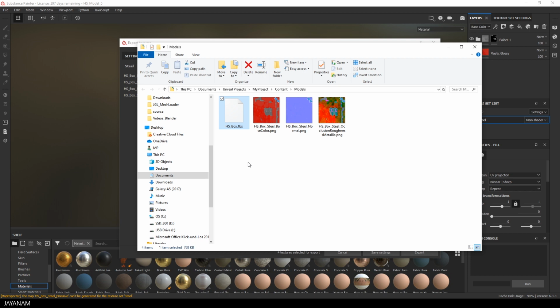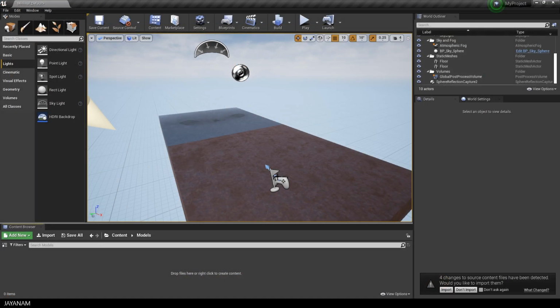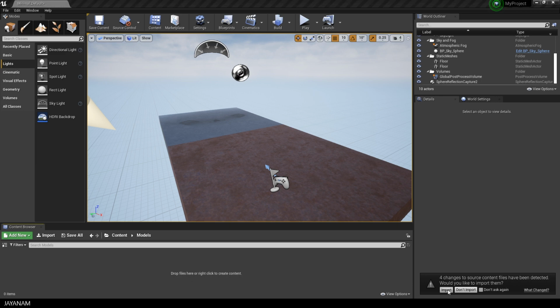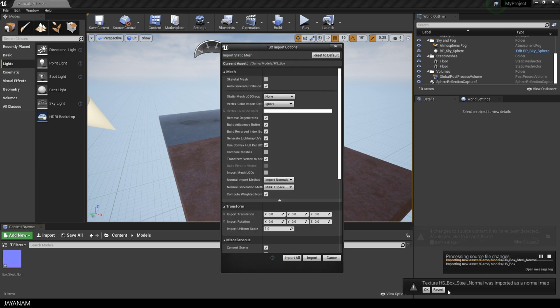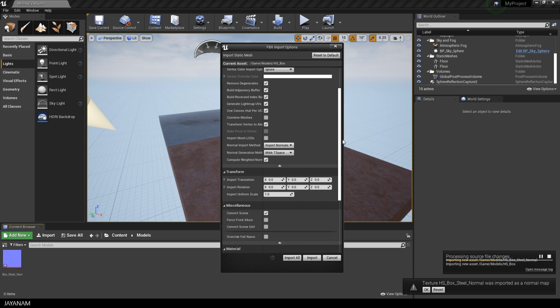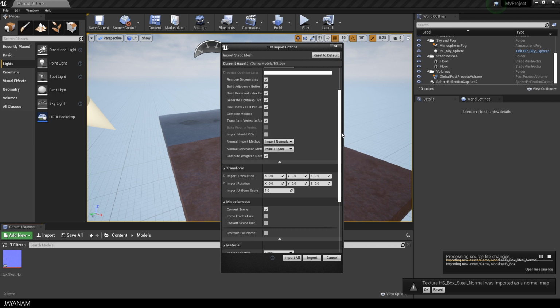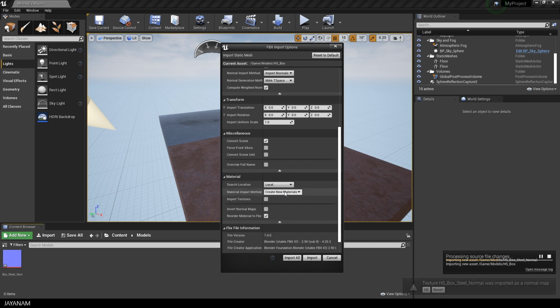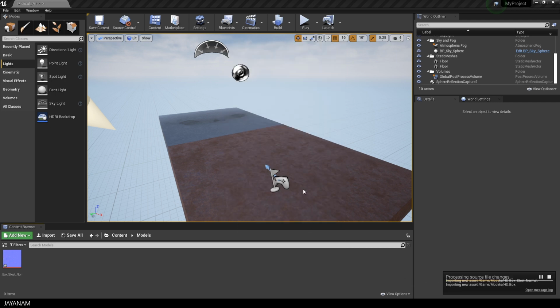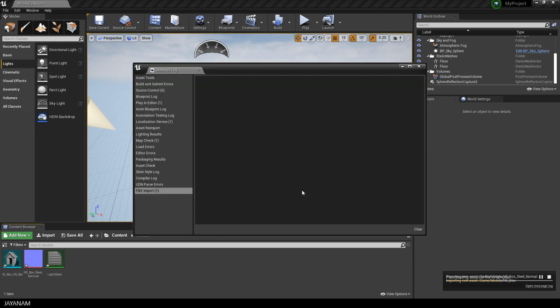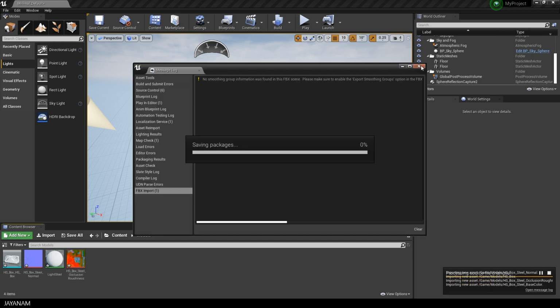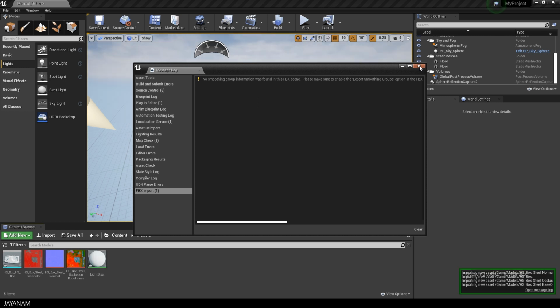It also contains the FBX file with the hard surface model, and now we open the Unreal Engine project to import the model and the textures. The new files in the projects are recognized. First, for the FBX file, I keep the import FBX options as they are. I import the normals and also create a material that is contained in the FBX file, and then the textures are imported as well.